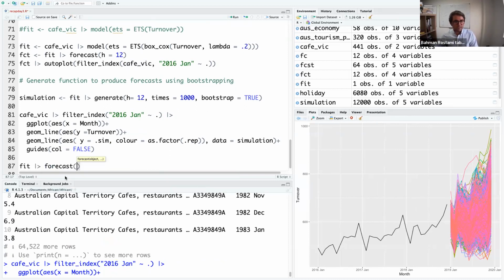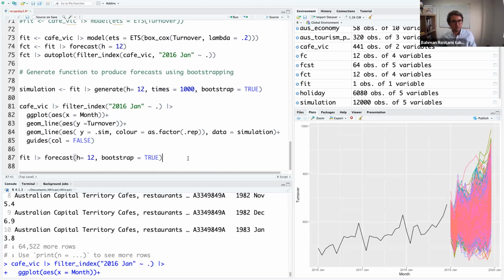So if I pass the fit to forecast, I do basically the same thing here, but I replace generate with forecast, and then I don't need to provide the information that I have about times, because by default it does that.